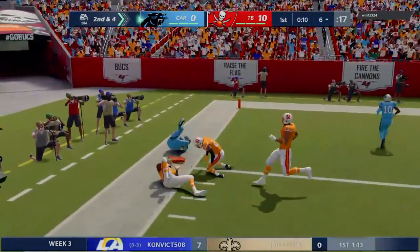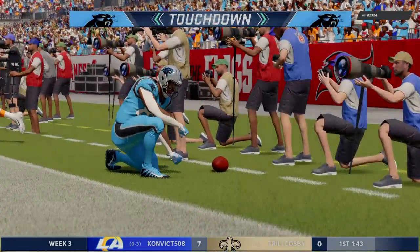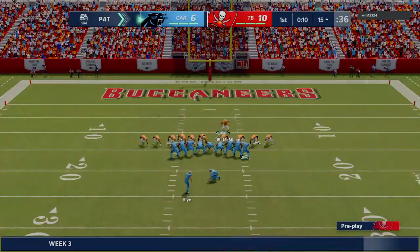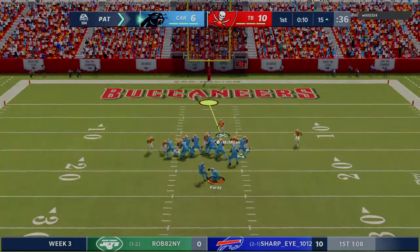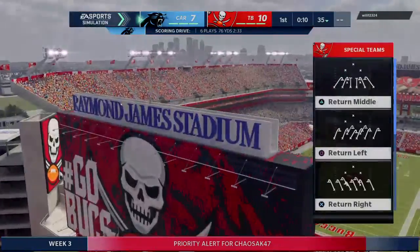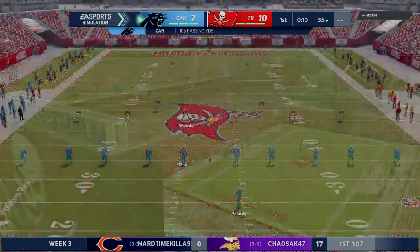The quick throw complete into the flat out left. And he will take it across for a Panthers touchdown. Touchdown, Carolina. From 6 yards away. And the Panthers have got it back to a one-score game. His kick is good. Point after, right down the middle. And that'll cut it to 3 at 10-7. Panthers 7.